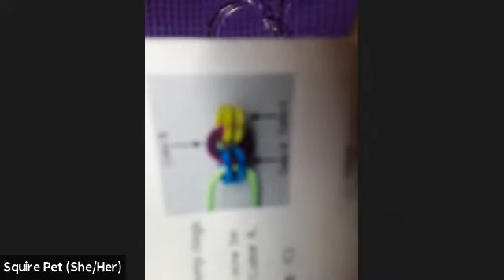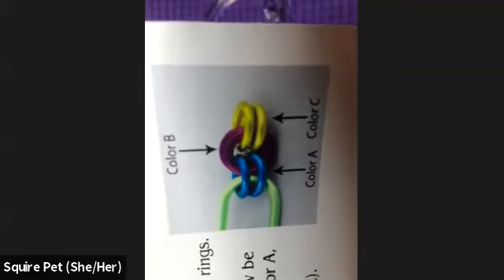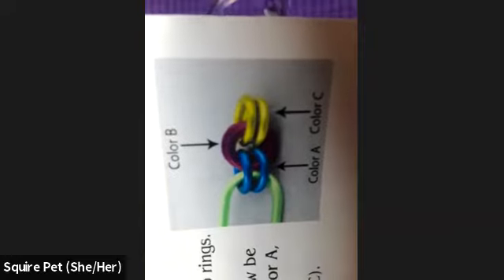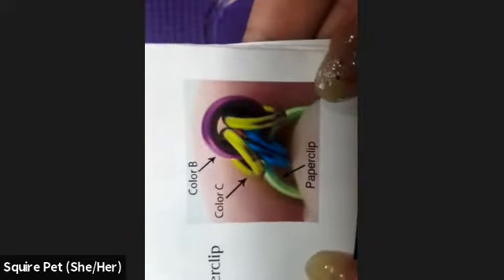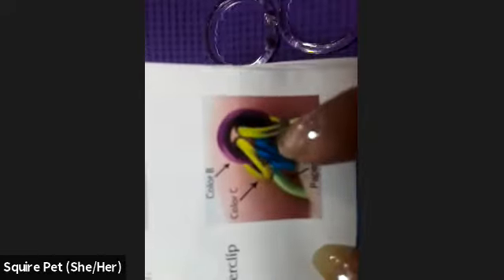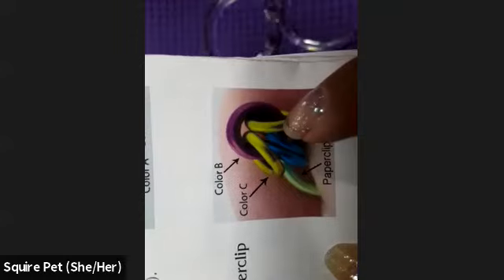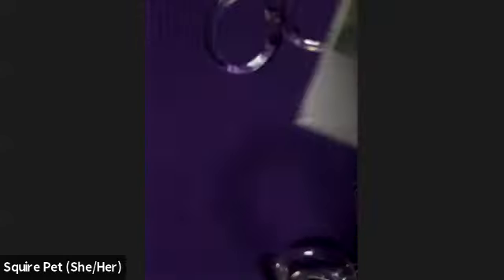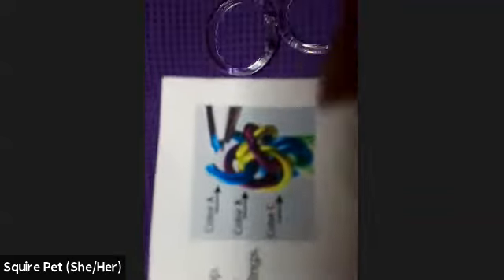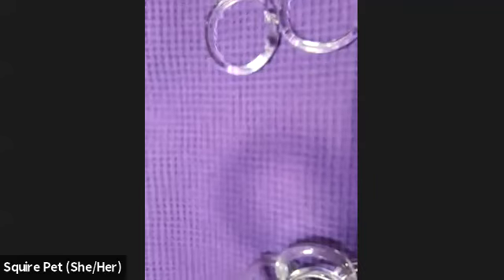I have a picture here I can pull up. So I have two of one color, two of a different color, and two of a different color for this particular picture. Here you're going to want to hook onto the yellow. The yellow has been separated, and then you have the purple. Through the middle of the purples, you're going to hook the yellows.